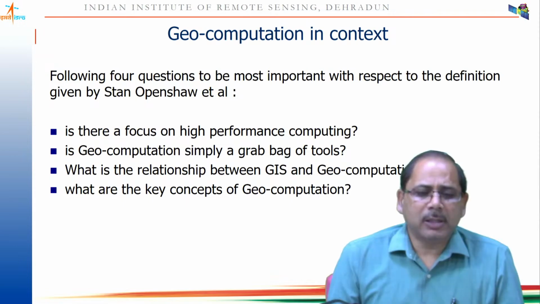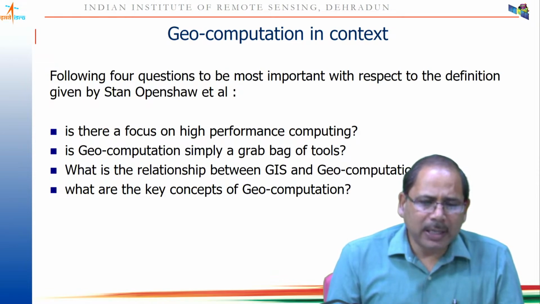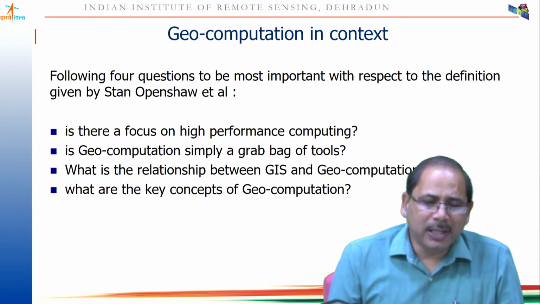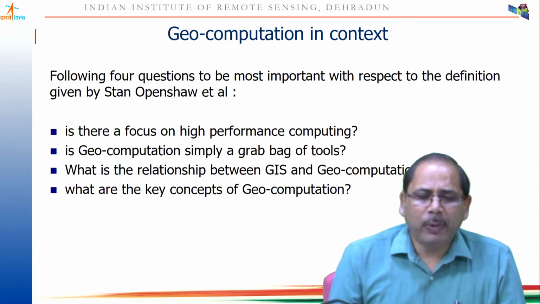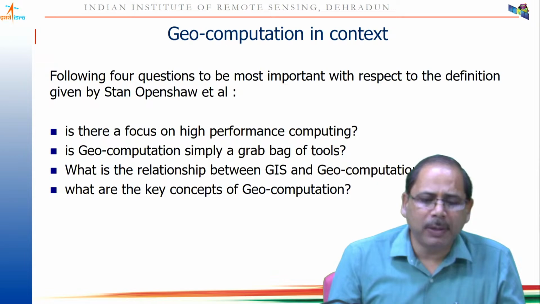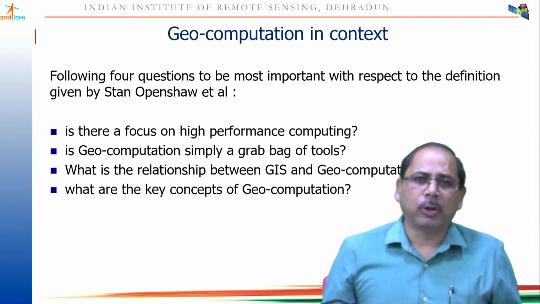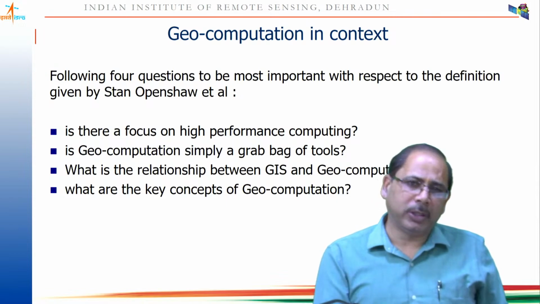The following four questions are very important when you are applying geocomputation with your data set. We have to understand what is important here. Is there a focus on high performance computing? When I say geocomputation, we have to understand whether it is the same as HPC, or high performance computing, or cluster computing. Is geocomputation simply a grab bag of tools? What is the relationship between GIS and geocomputation? And what are the key concepts of geocomputation? These are the four important parameters that we will try to explain during this course.